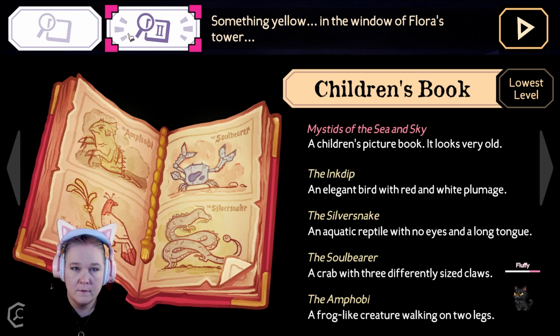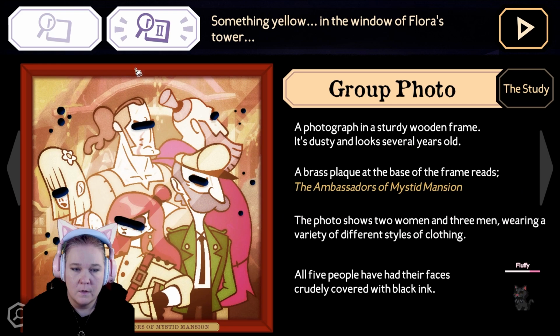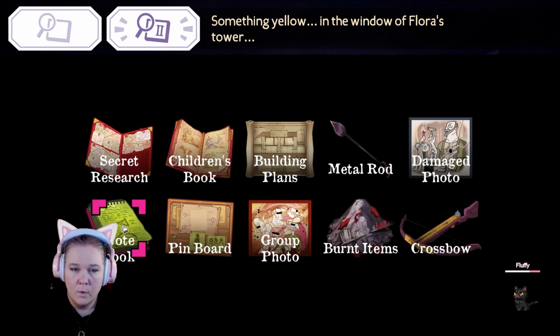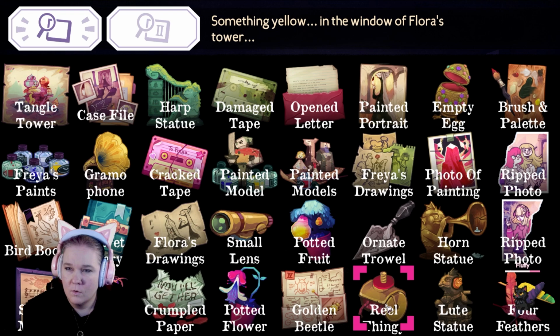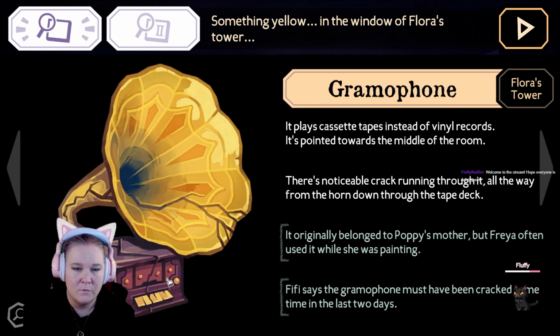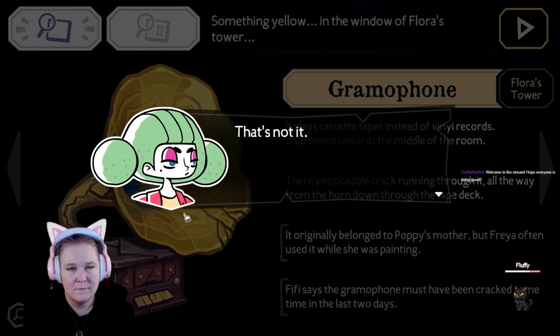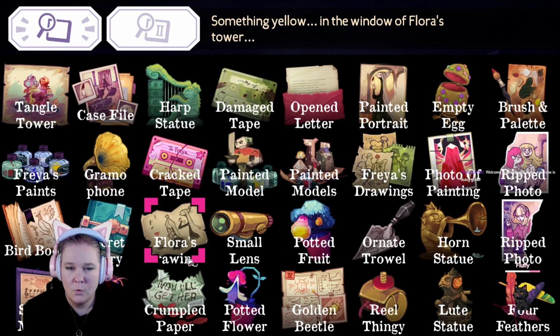Ink dip. Group photo? No. What was it? Not sure. Not the crossbow, right? What would she have painted? Wonder. I mean, the gramophone? That doesn't seem right. Why would it have been moved? It doesn't even look right. That's not it. Yeah, I was gonna say that doesn't look right. So what was it?